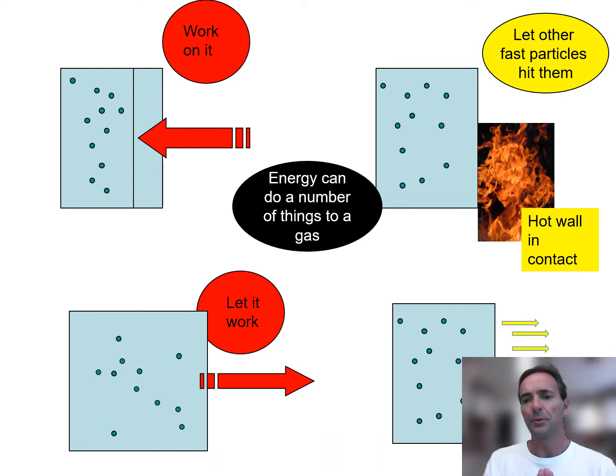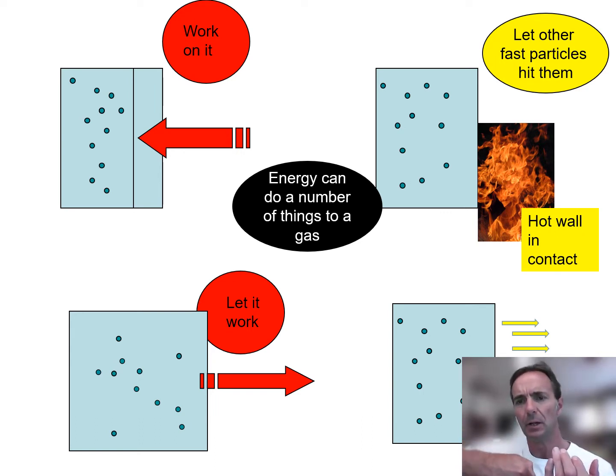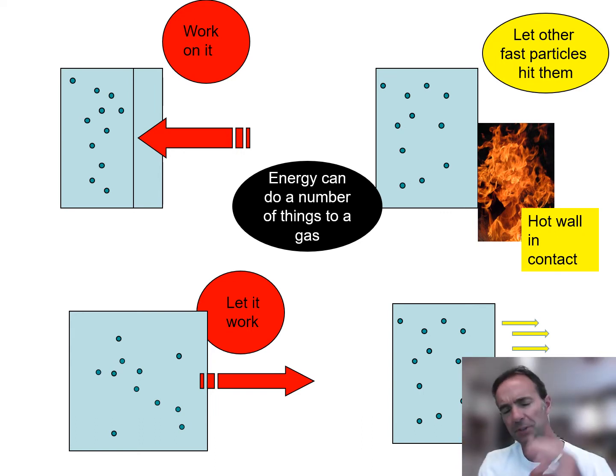Now, first law of thermodynamics is all about work and heat. Now, the total internal energy of a system can change if I work on it. In other words, if I push it, literally working, force times distance. You can imagine it like I've got here, a piston. In other words, I'm squeezing the gas, I'm putting some energy into it, or I can let other particles hit the particles that are already there. In other words, I put one wall in contact with something that already has a very large amount of energy, like a hot wall, or putting a pan onto an oven.